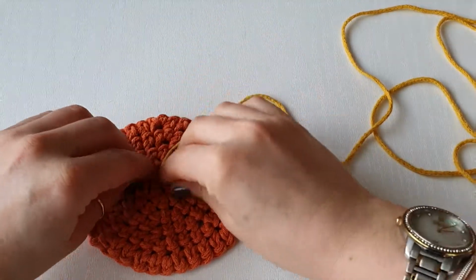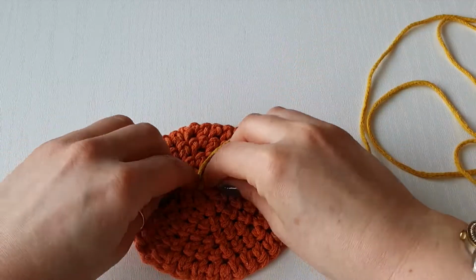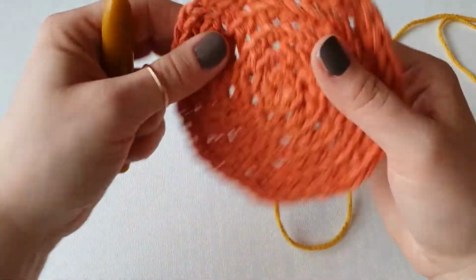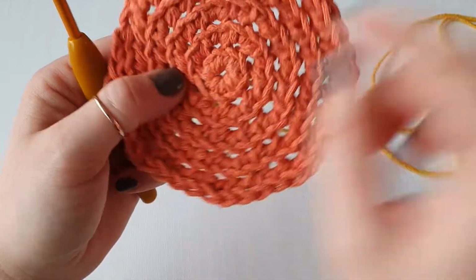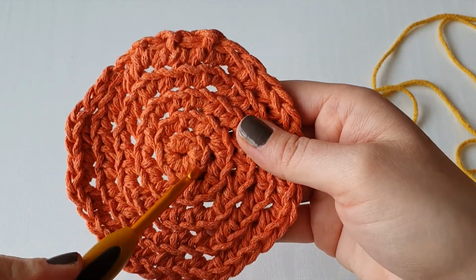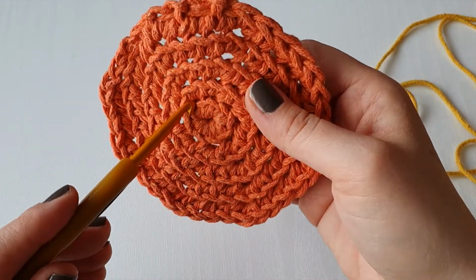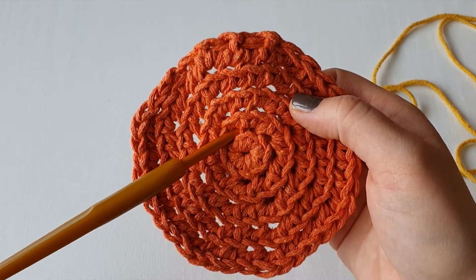Like so. And I am on the wrong side of my coaster, okay? So just create a little knot like this at the bottom. And now we are going to look where is the start. So as you can see, we started here and then we went like so, okay, in the spiral all the way around. So I will insert my hook like this, and now we will work surface crochet.